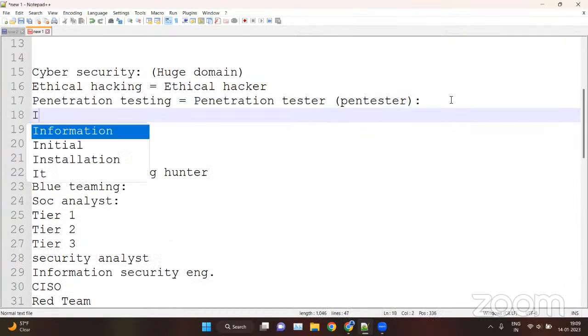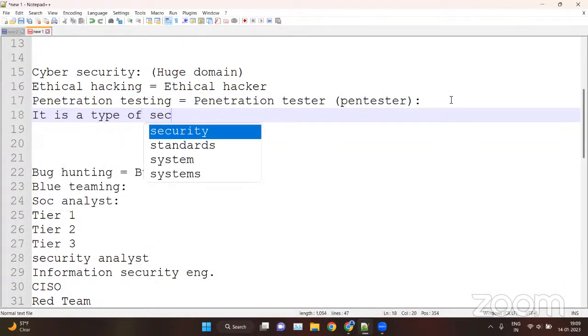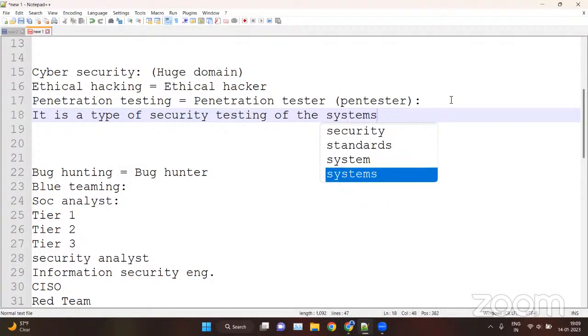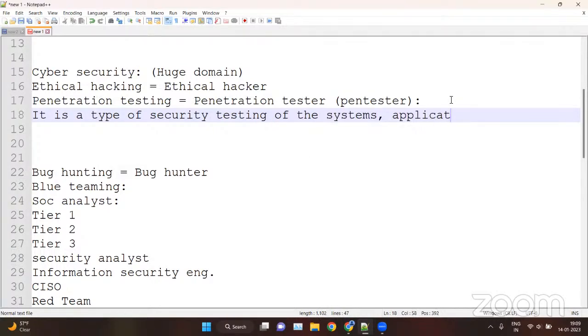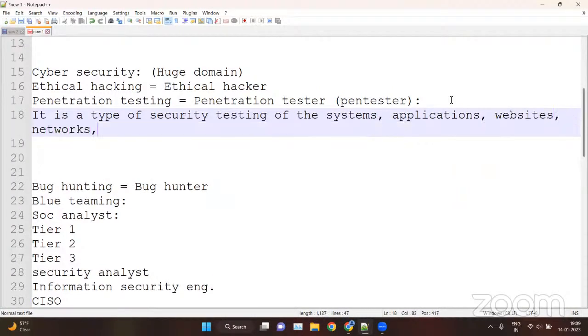It is a type of security testing in which we test these systems, applications, websites, networks, wireless devices like IoT devices also, etc.